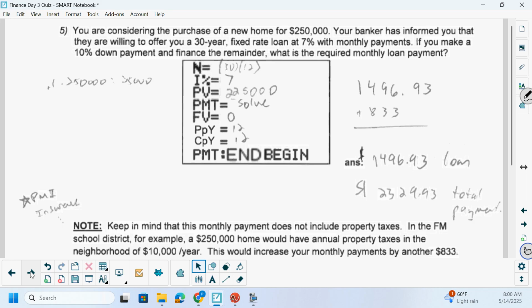So for the actual loan, we're paying that $1,400 and change dollars, but your total payment in the follow-up part, if you consider taxes, if you added that 833 on, so actually your monthly payment would be 2329.93. And then there's other things which we'll talk about in the coming days, like PMI, homeowners insurance, that could also make that monthly payment go up depending how you structure different things with your payment.